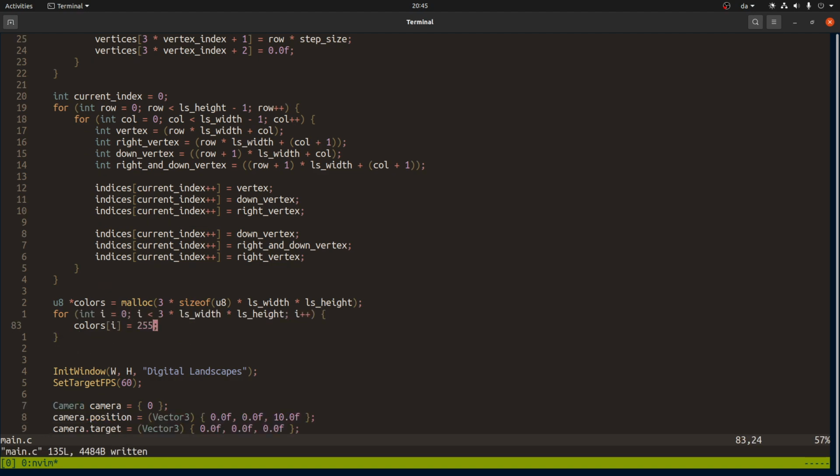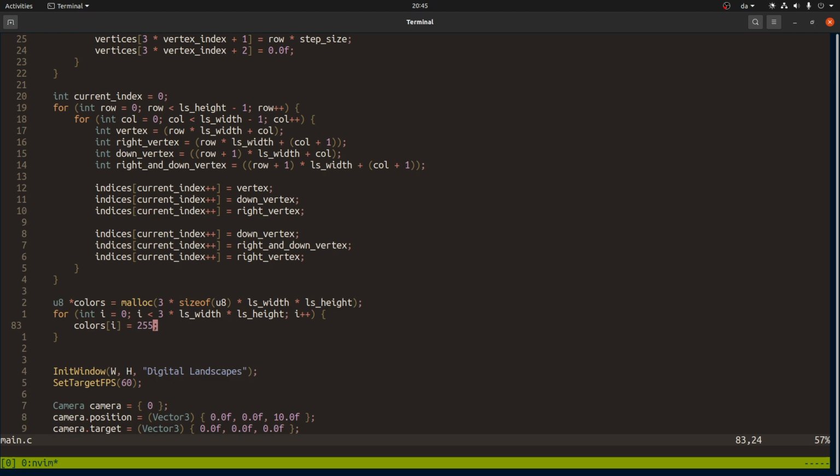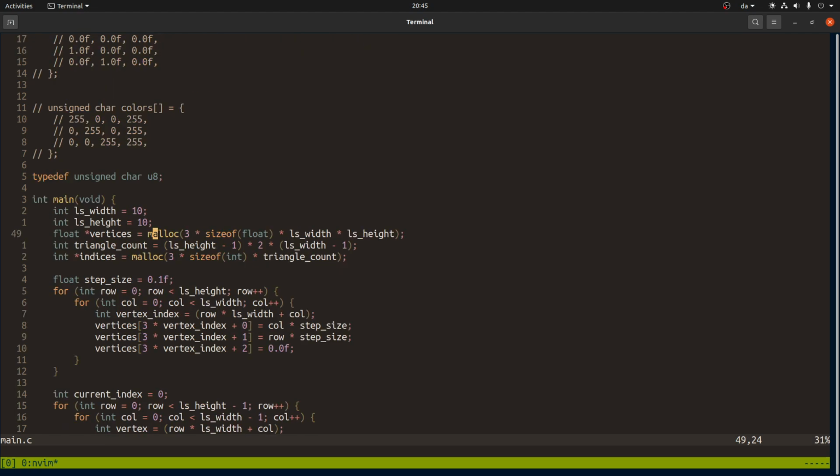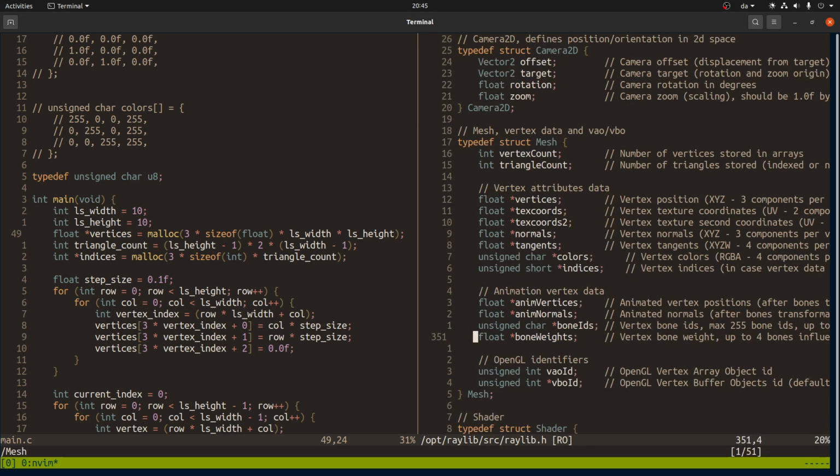Maybe we just make them pure white. So unfortunately we still don't see anything, which I am somewhat surprised by. Let's have a look at the mesh again. What are we doing wrong?